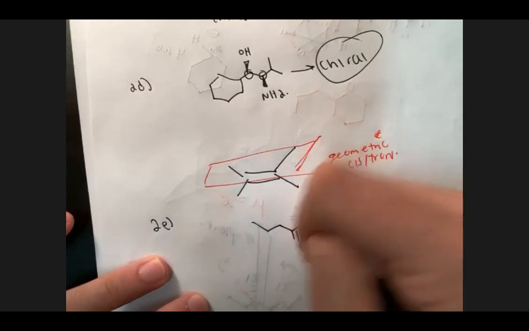2E. So we have this structure. Okay, so we're at the structure, all right? And I have two chiral centers. I think you guys are quick at these by now. But is there symmetry? Everyone in the chat box, is there symmetry? Yes or no?